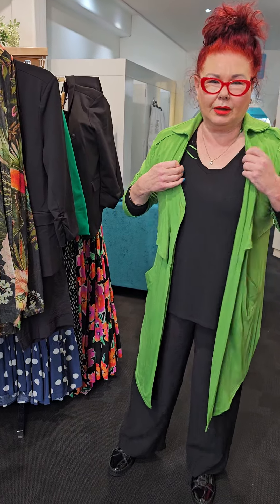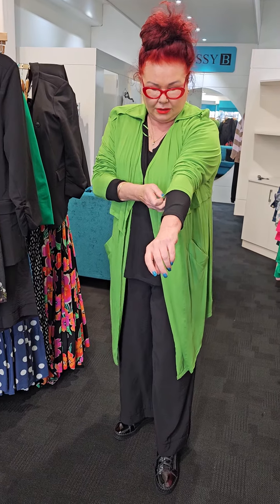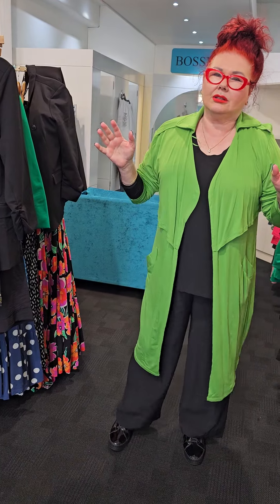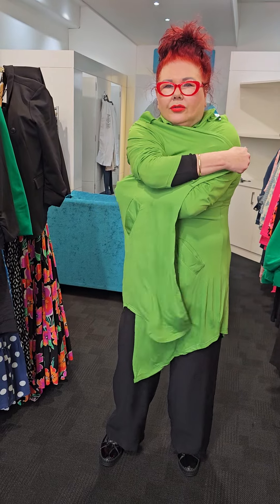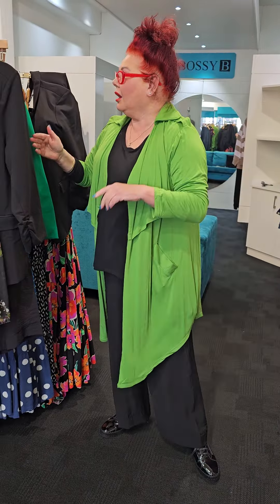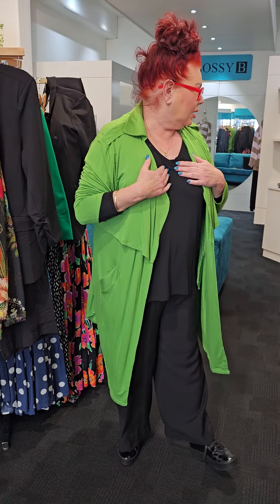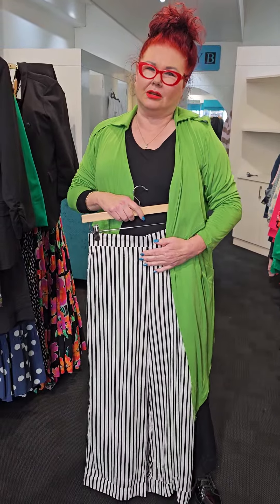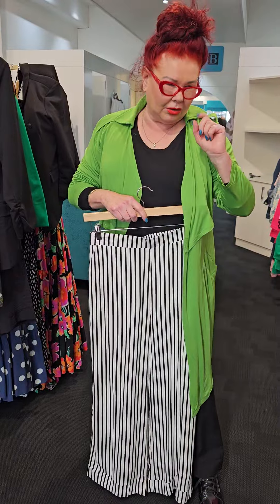You can just have fun with it. This is gorgeous — folding the sleeve up, putting that down, turning around at the back. This is such a nice — they call it the trench jacket. It doesn't overwhelm the front. It's not overwhelming, it just falls and drapes beautifully. I have come down a size in this and I'm going to tell you, I think it's about $90. I'm in a size 14. We showed you the striped pants last week so I wouldn't hesitate to do this. How fabulous does this look? It looks really, really good.